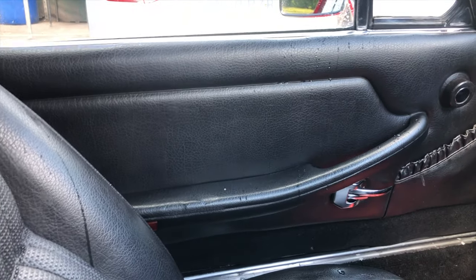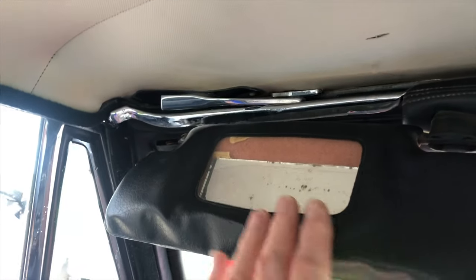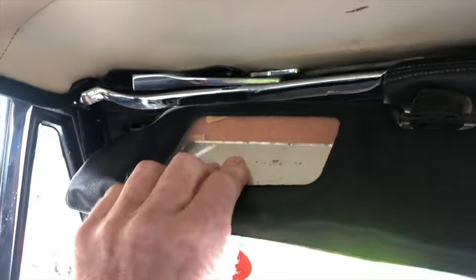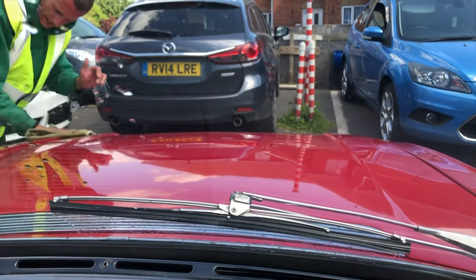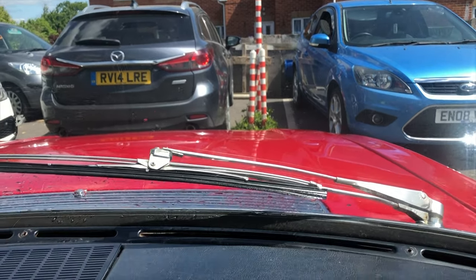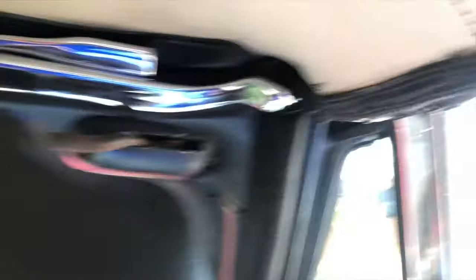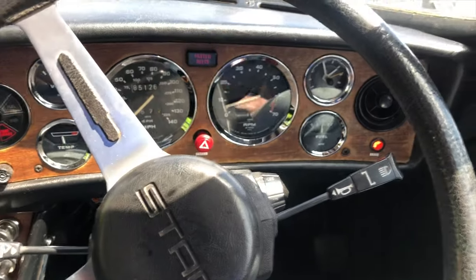I'm bound to get loads of grief for daring to put a classic car through a car wash like this. But I have been coming here for a number of years — I trust these guys with my Mercedes. They are very friendly and nice, and it's good to support the local community. They're doing the polish on the roof as well, which is fantastic. The bonnet is coming up nice and tidy already. I'm going to get absolutely slated for this, I know — but bring it on! I had to find out where these leaks were, and I'm so glad I did. It's better than sitting in the garden waiting for the boys to hose me down. At least the jet wash really helped me find out just how wet my trousers can get in a very short space of time.